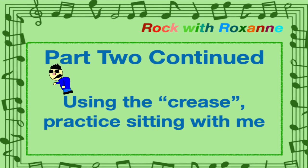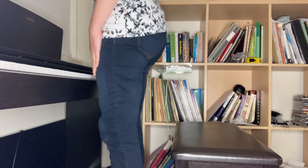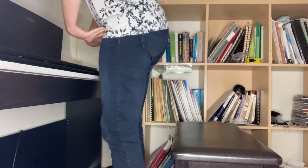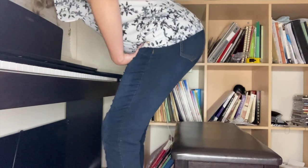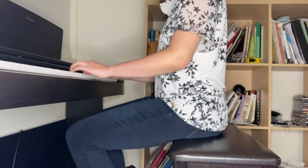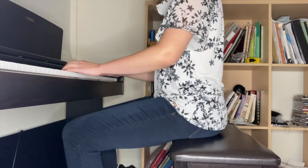Part 2 continued. Using the crease, practice sitting with me. First, put your hands on your thighs and look at your toes. Now karate chop your crease, turn your hands inwards, send your hips way back, bend your knees, keep that back straight, and now you will have sat. Good, let's do it again.